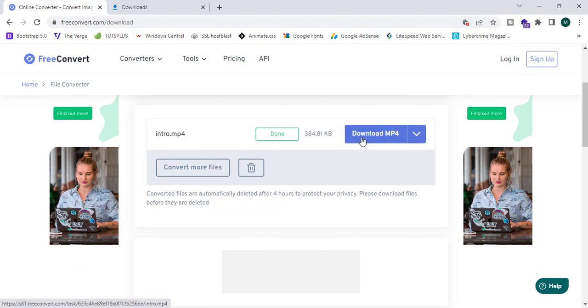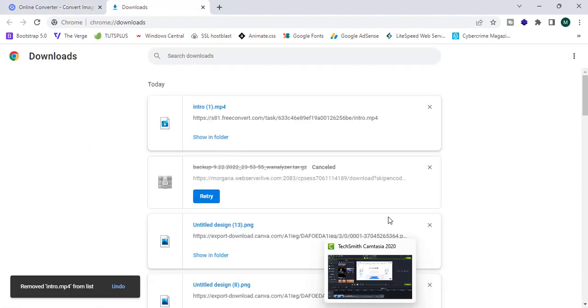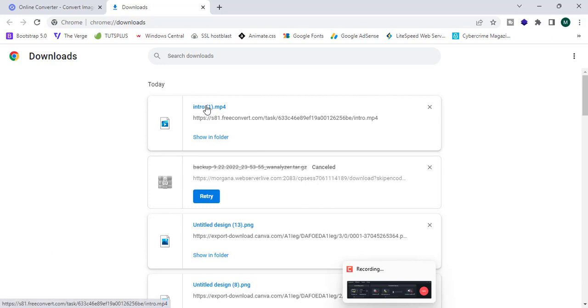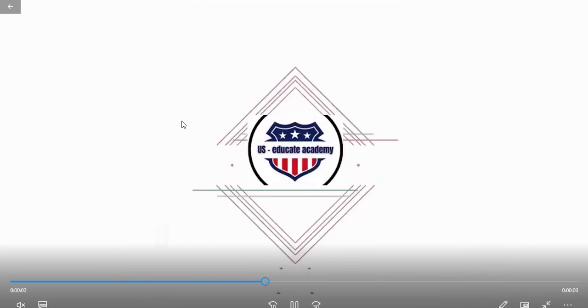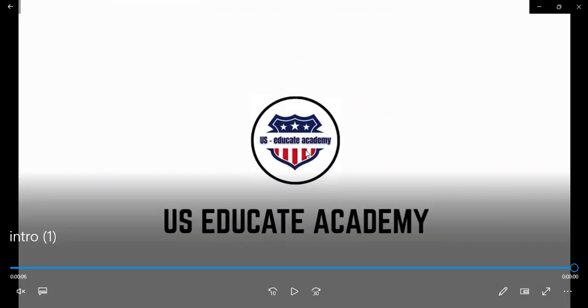Now I'm going to click on download MP4, and as you can see, I have successfully downloaded my compressed video file, and you can see there is no quality drop in this method too. We have learned two methods, and these two methods do not cause any quality drop in your video.